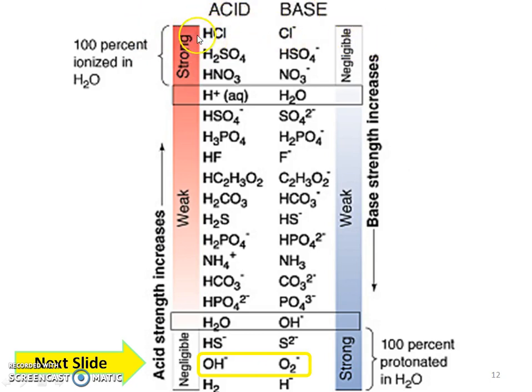So the stronger the acid, the weaker its conjugate base, right? The acid does not want to stay as HCl, but the conjugate base really wants to stay as that Cl minus ion. So I want you to look down here because you've seen this before. If we look at OH negative versus O2 negative, well, this guy is very, very strong because it doesn't want to stay that way. It wants to break apart, or it wants to move on. It needs to grab that H to become that OH negative.